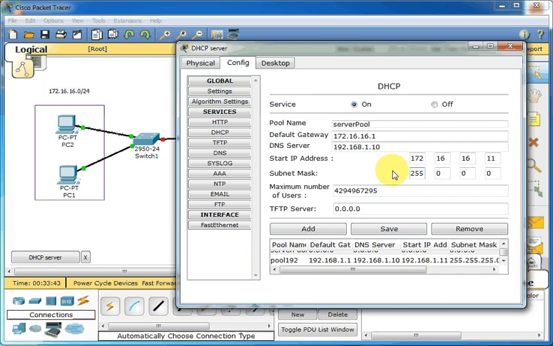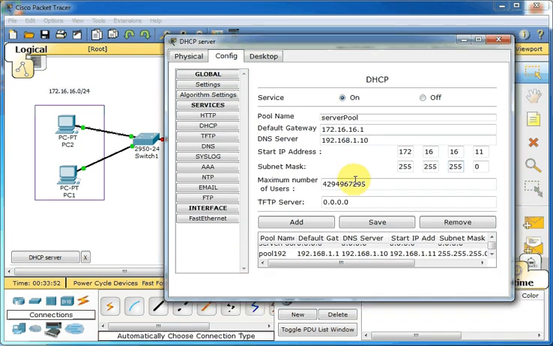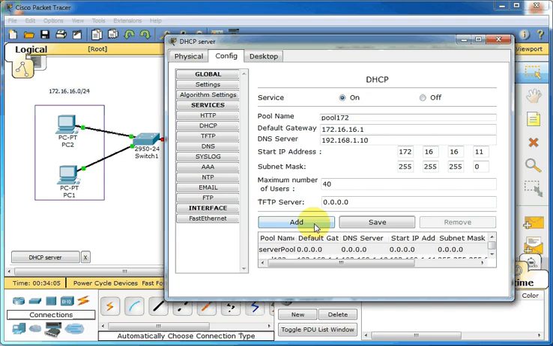The mask for this pool is 255.255.255.0. Number of hosts, I'll say 40. Set the name of the pool, pool 172. Add and save.